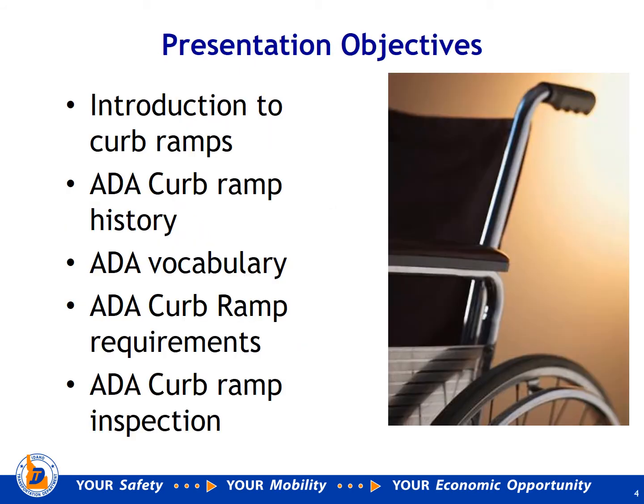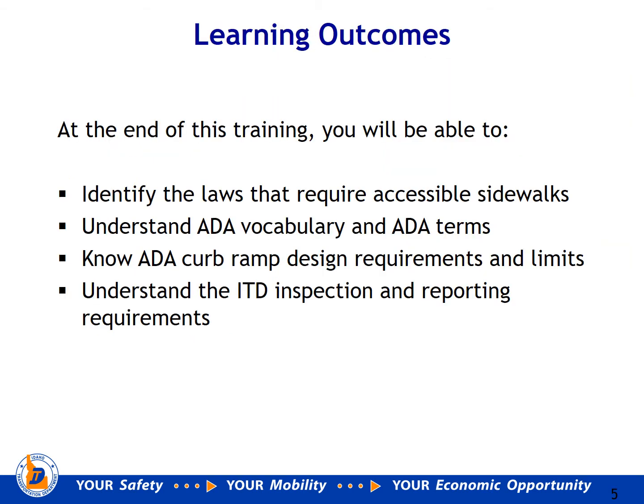Our objectives today are to provide ADA curb ramp history, provide you with vocabulary of the ADA curb ramps, inform you of the requirements of those ADA curb ramps, and our inspection procedures. At the end of this training, you will be able to identify laws that require accessible sidewalks, understand ADA vocabulary and ADA terms, know ADA curb ramp design requirements and the limits, and understand the ITD inspection and reporting requirements.